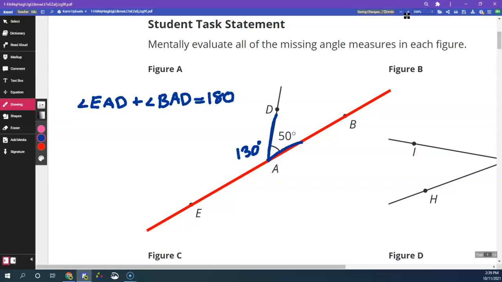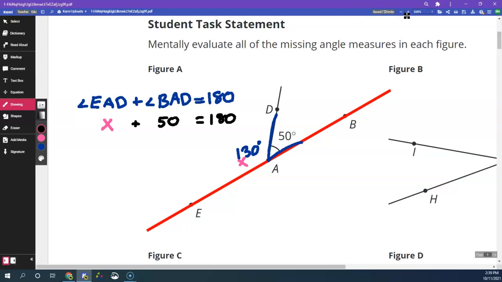I can use this structure because these are a pair of angles that add up to a straight line, also known as a linear pair. I can assign variables: we didn't know this was 130, so I can call it x. This angle BAD is 50. It converts a geometry problem into an algebra problem.